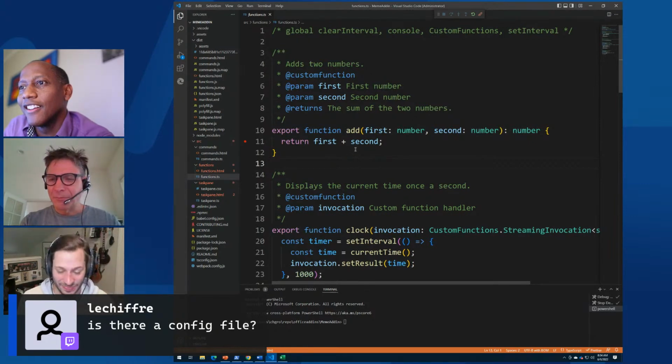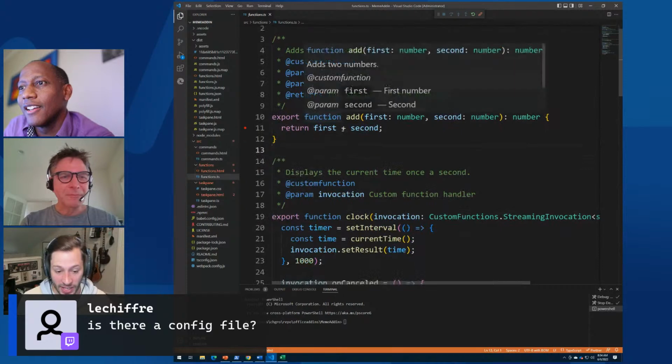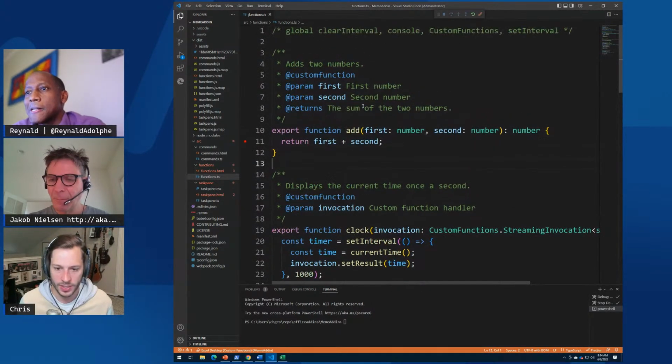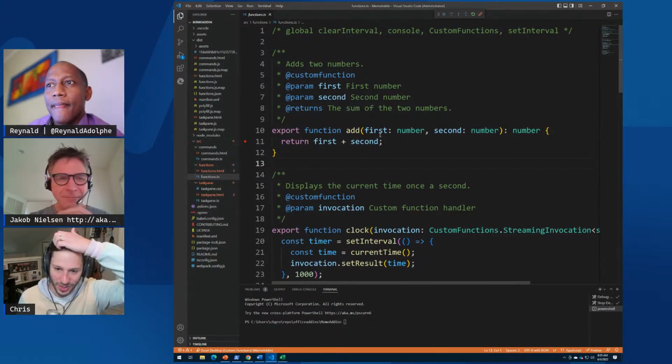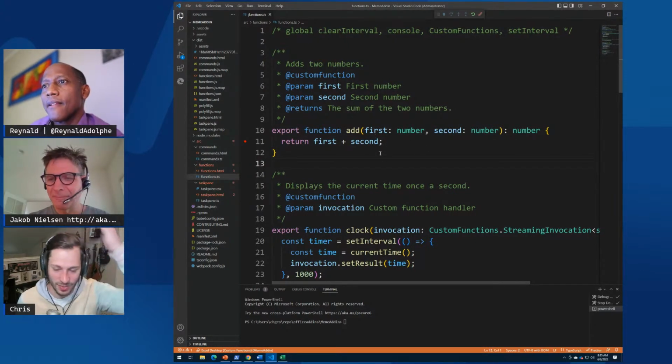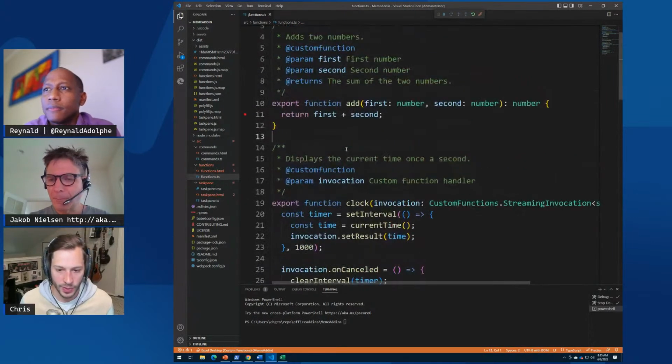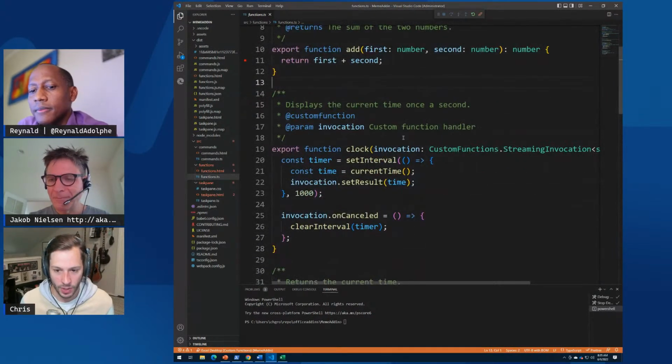Sorry for that. So on the other hand, our server's up and everything's been sideloaded. One thing I did want to mention was I'm going to demo one custom function. It's just the add one. It's funny, we were talking about that in the beginning, like, oh, Excel can do more than add 1 + 1. Well, one of the samples we have is just that, where it adds some stuff just so you can see how it works. But the cool thing I wanted to call out was the different variants of functions we have. In particular, we have this one, which you can see here. It's called function clock, and it's what we call a streaming function.